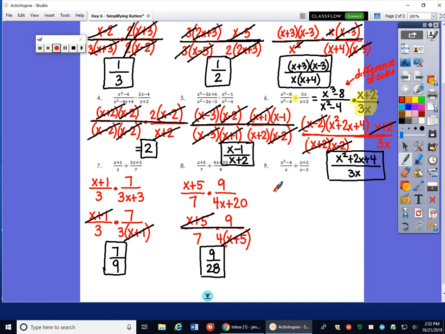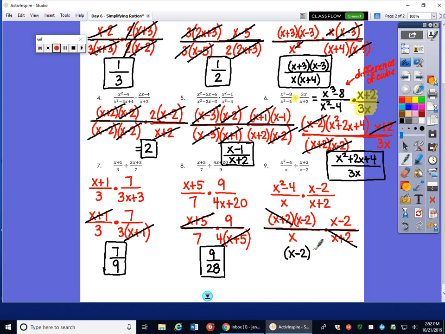And the last one, we've got x squared minus 4 divided by x. We're going to multiply and flip that second fraction, which is going to be minus 2 over plus 2. And now we're going to factor, so this is difference of two squares, which is x plus 2 times x minus 2, divided by x, times, these two cannot be factored, so they're just going to stay the way that they are. So now this is just a big numerator. I'm going to cancel out the x plus 2 right there, and this is going to become x minus 2 times x minus 2 divided by x.